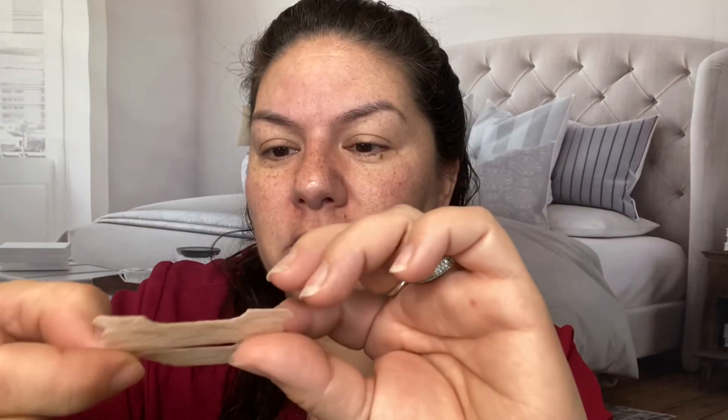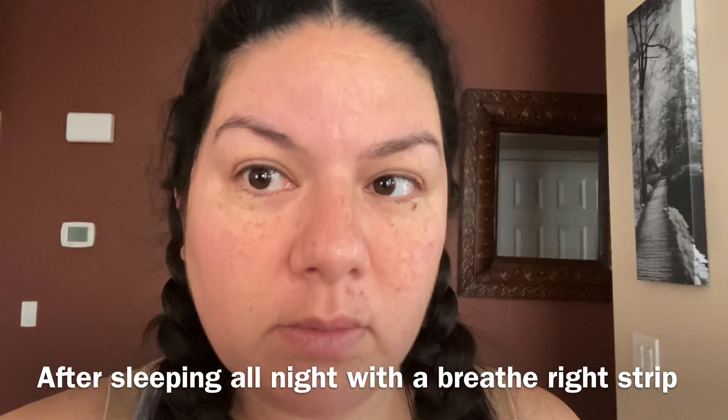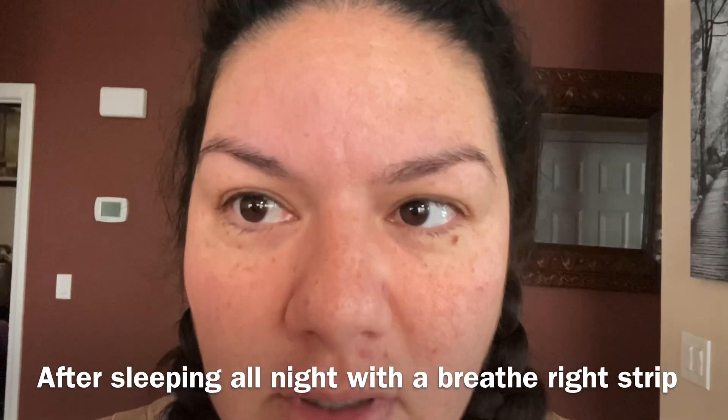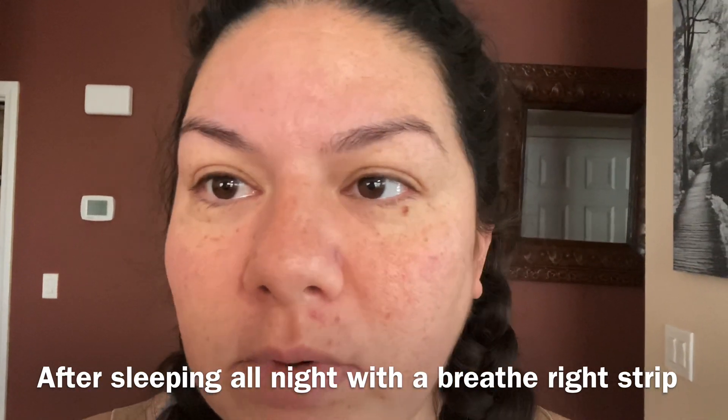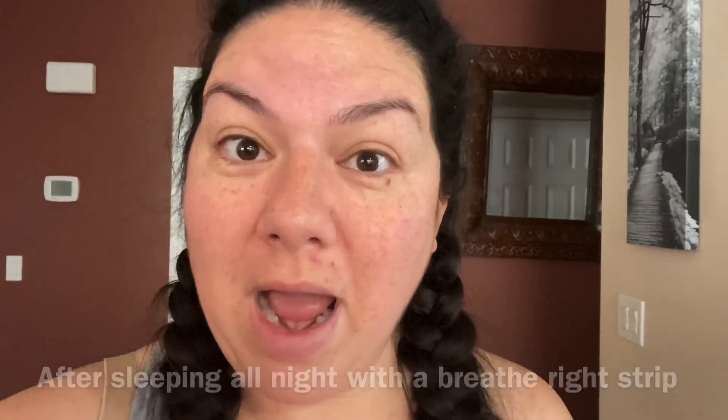Now — how do you remove it? Look, it is on here super tight. When you remove it, you just grab where the two strips are connected and it comes off as one piece. I want to take you in different lighting — there's no filter on my phone at all. Look at my forehead. Doesn't it look so much younger? I have no makeup on, nothing. Look at that wrinkle — it looks really good. Look at the other parts of my forehead — wow.